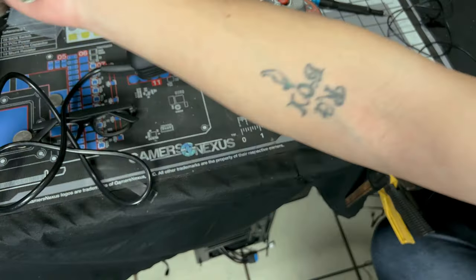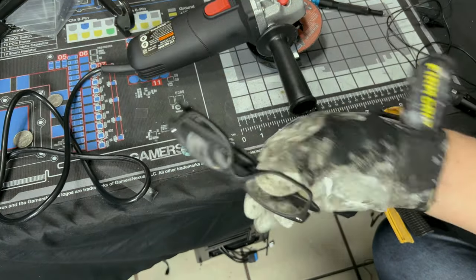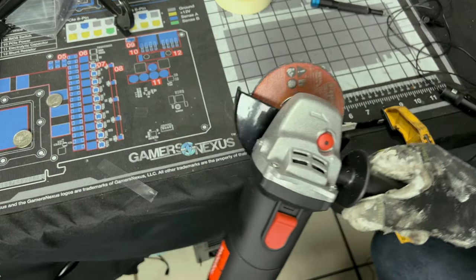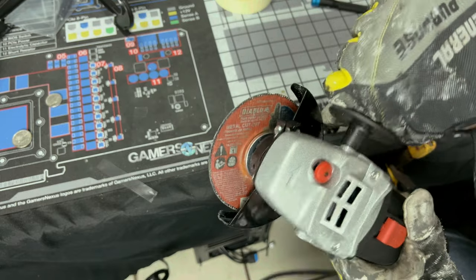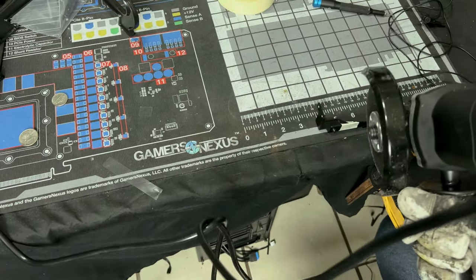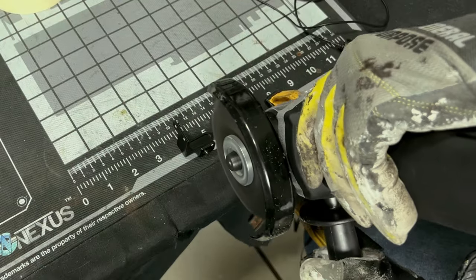So I'm going to get my gloves on now. Some type of eye protection. These aren't the best. Let's try to get the goggles. Get your grinder and make sure you hold it good and safe like this while you're doing this because you do not want to get hurt. Try to get a good angle on it.